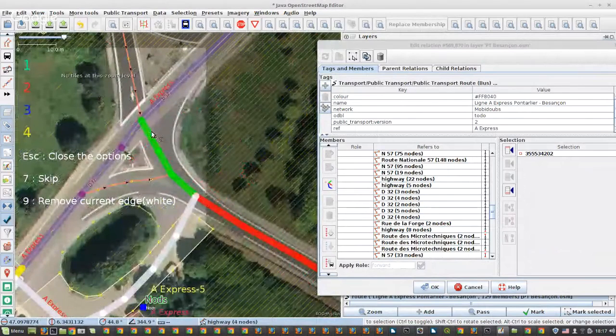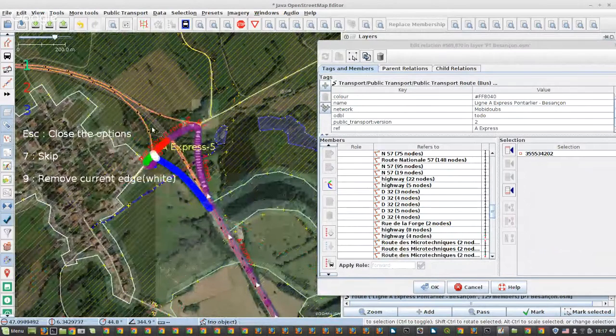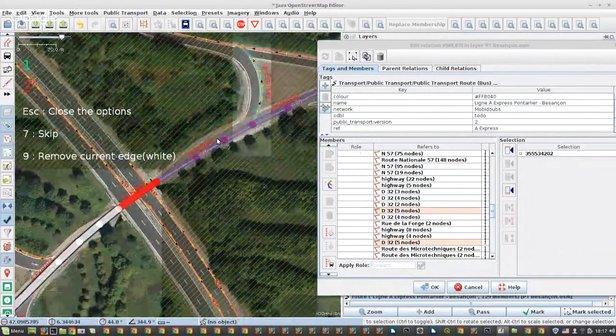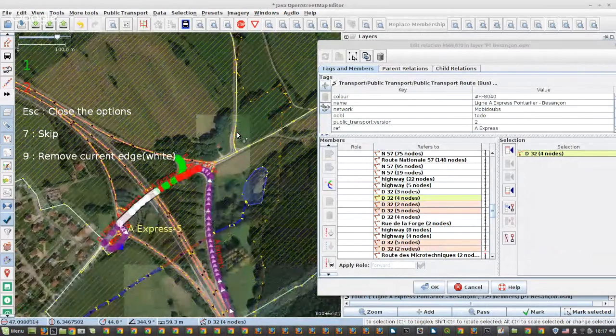Anyway, so I'm going to use option 1 there. Option 2. Option 2. Is this one split? Yeah. So option 2. Option 1.